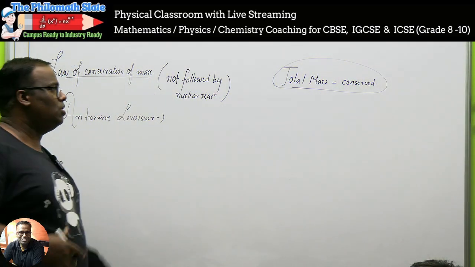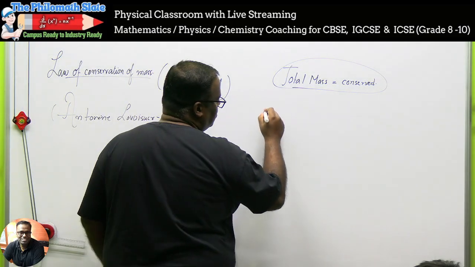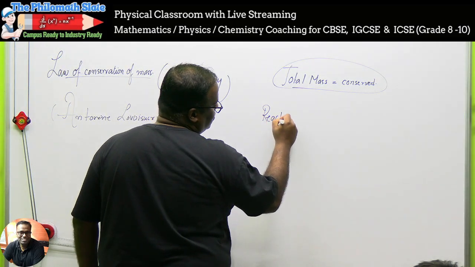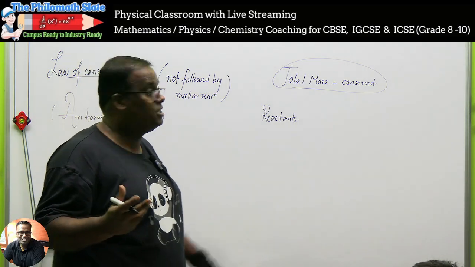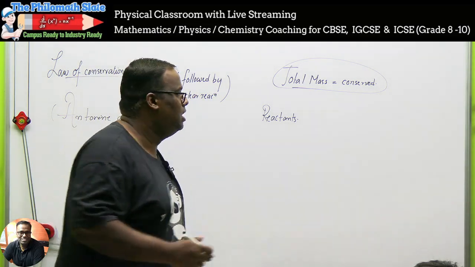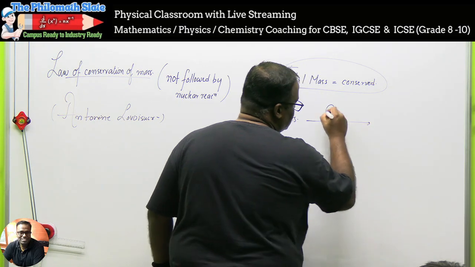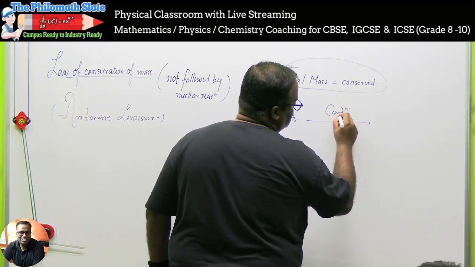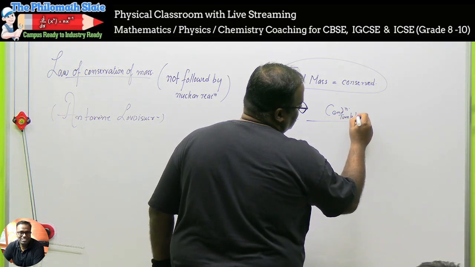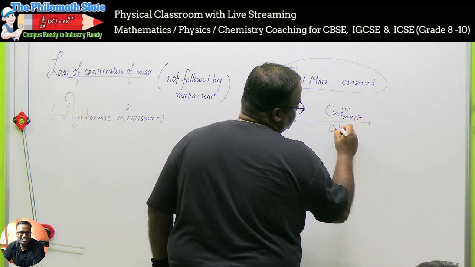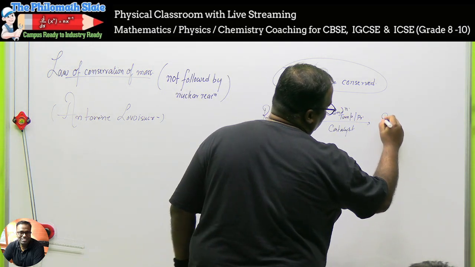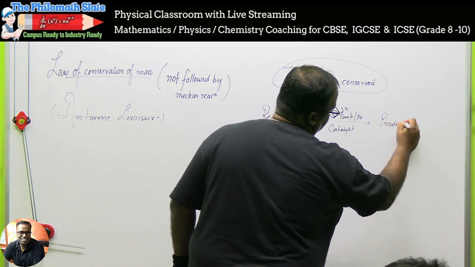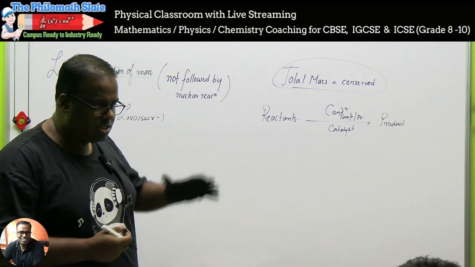Let's see a reaction. How does a reaction take place? In a reaction, you will have something called reactants. You know reactants? Elements represented by their atoms which will react under certain conditions. These conditions can be those of temperature, pressure. You can also give some catalyst which can expedite the reaction. This will give you a product. Right. Now start thinking.